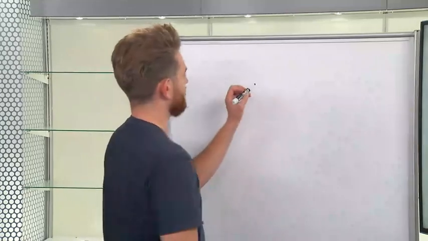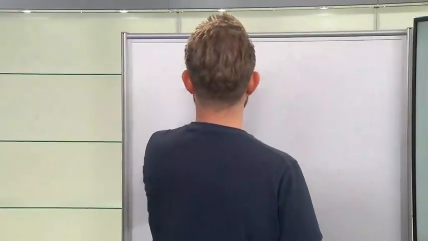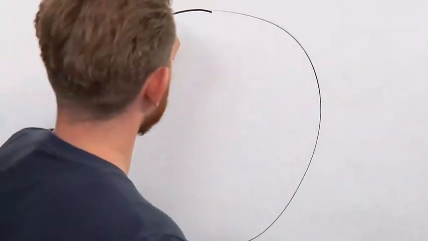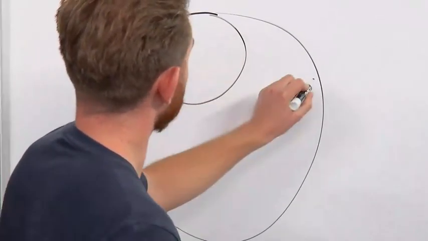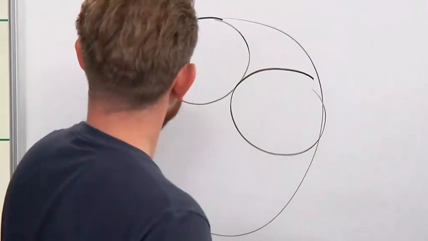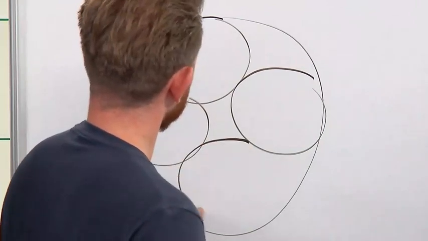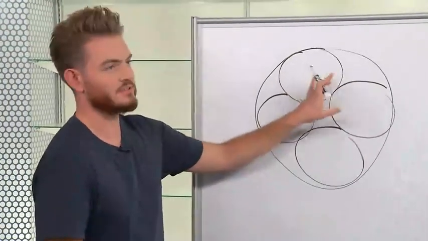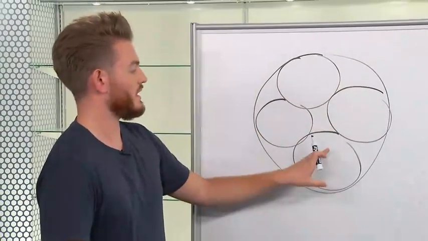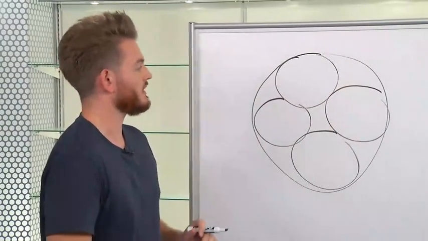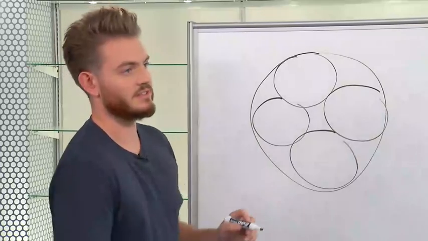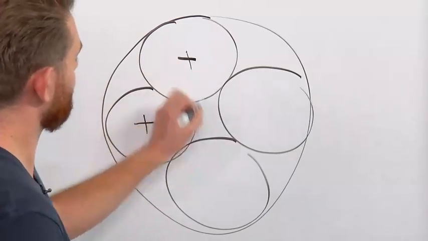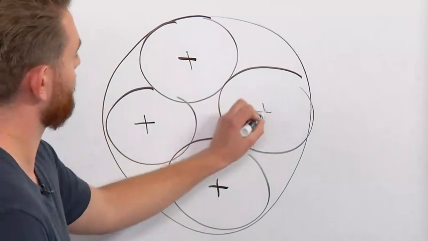So if we draw a circle for our scope tree, and then we draw a couple more circles inside there. 1, 2, 3, 4. These might be subscopes. This could be applications, services, partners, whatever you would like to do. And you might have a couple of endpoints that sit inside those different scopes. So you might have an endpoint here, here, here, and here.